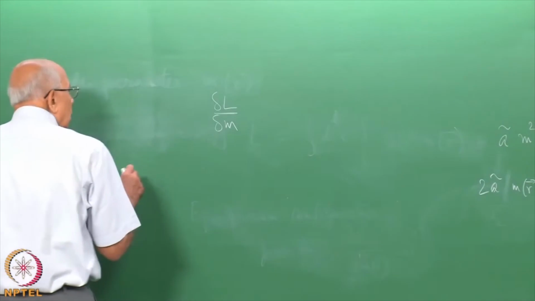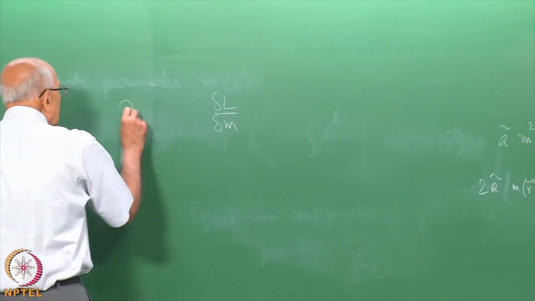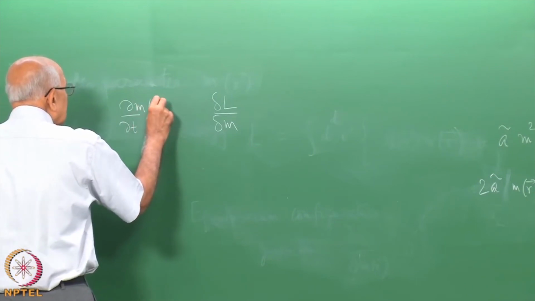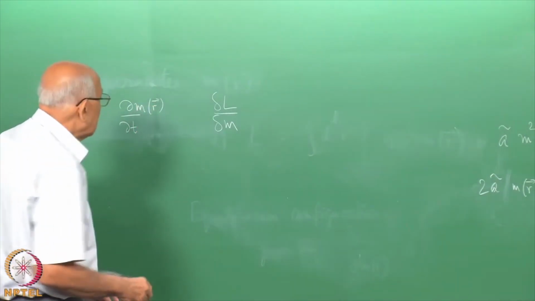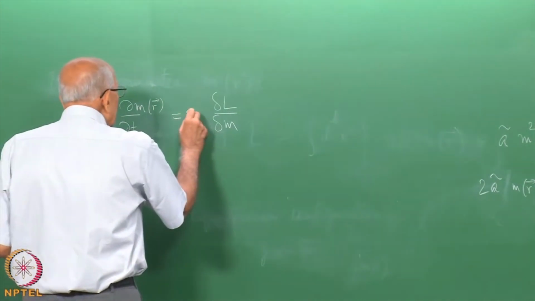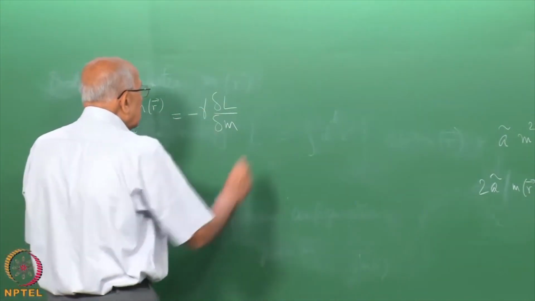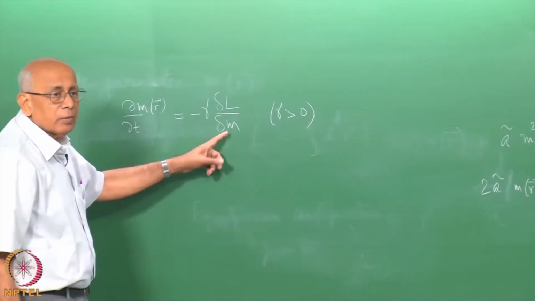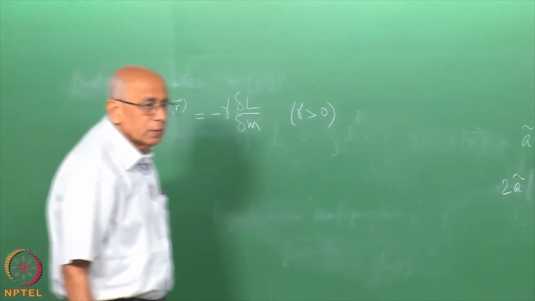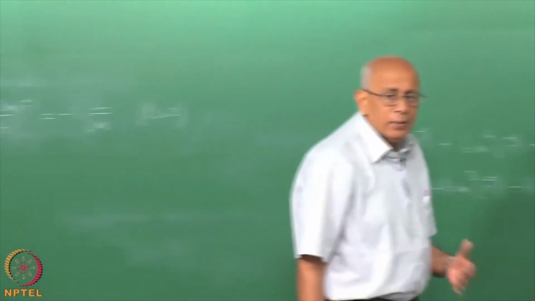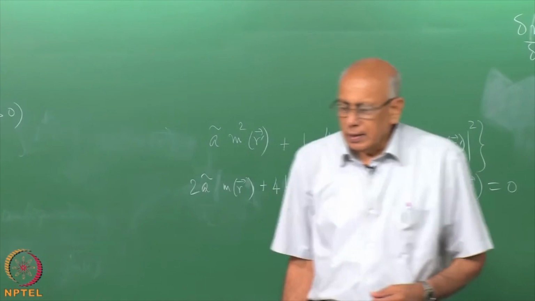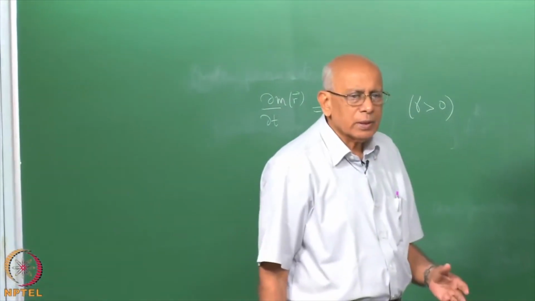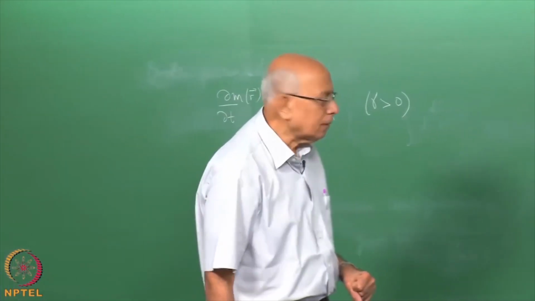So, a good way to find out what the relaxation is like, a good guess is to say that delta over delta t, a configuration M of r, relaxes to equilibrium by minus this times a constant times this deviation from the equilibrium. So, that is a relaxation equation, a typical relaxation equation, exactly in the same spirit as we saw relaxation occurs in the Langevin equation or in the Boltzmann equation, etc.